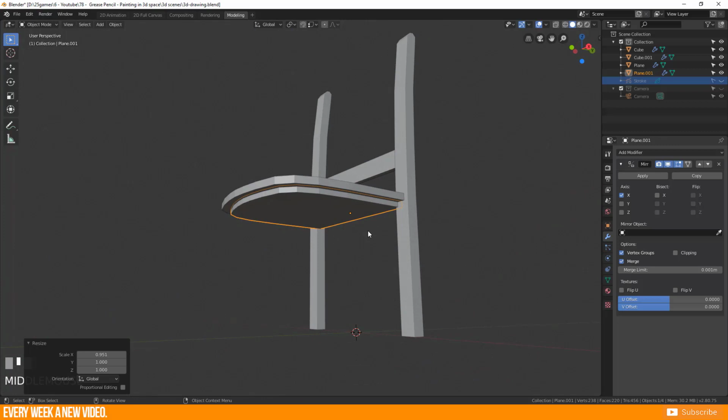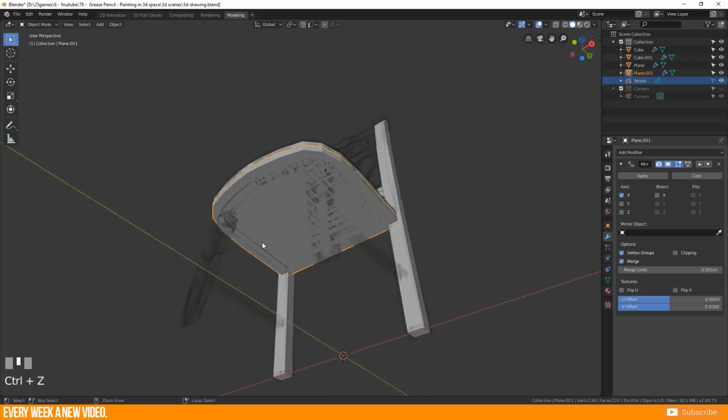Then it's okay if you want it like this, or you can do it differently or more precisely. So duplicating should be the thing you do.